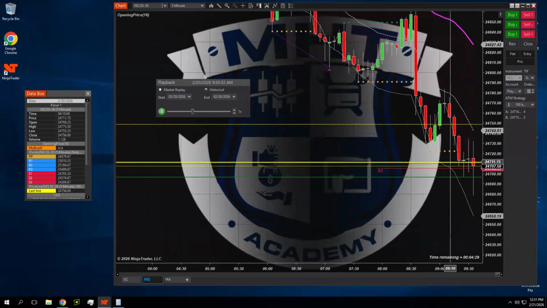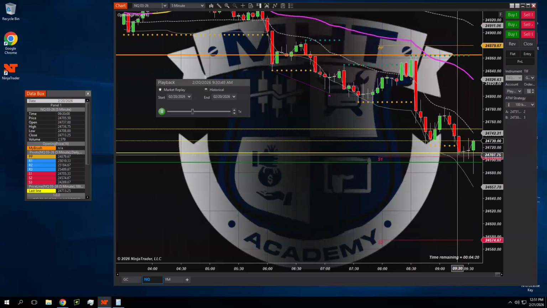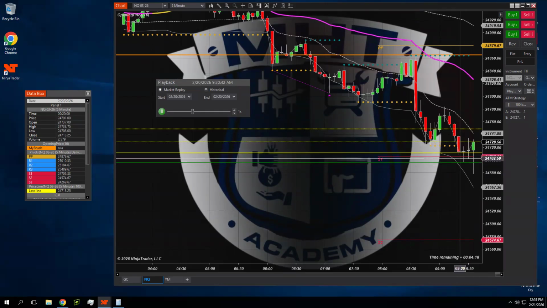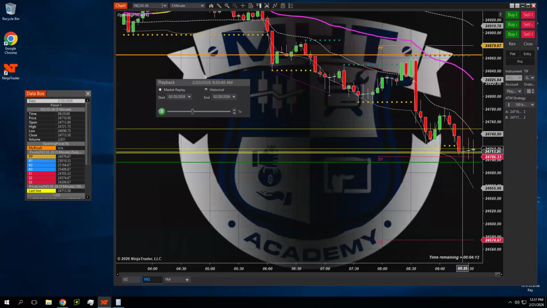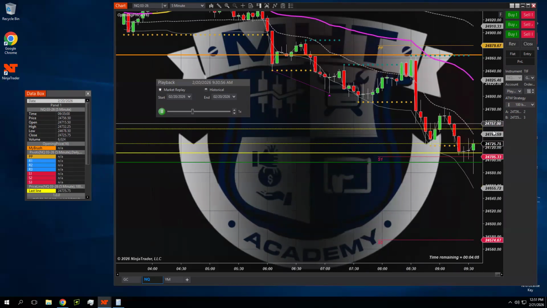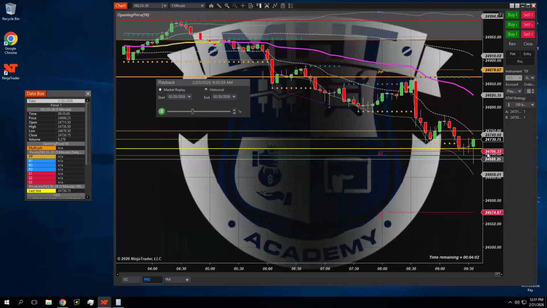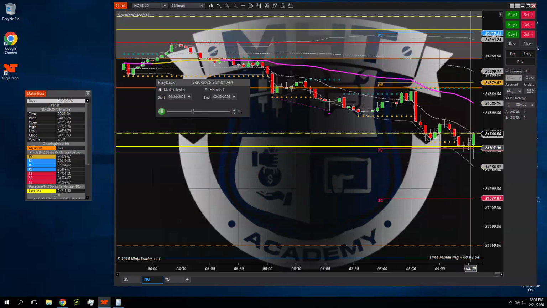I noticed that it already tapped below this triple threat right here, but that's cool. I'm going to leave it there because it just happened. But you notice it has not closed below yet. So you could have taken a trade at any one of these levels and it's just fine. But within the first 5 minutes, I'm not touching any trades anyway. I'm not taking any trades until this calms down, either it calms down or a new candle opens, because all these levels that it's hitting, it's going to retest the levels anyway, or it's going to hit some better levels for you.